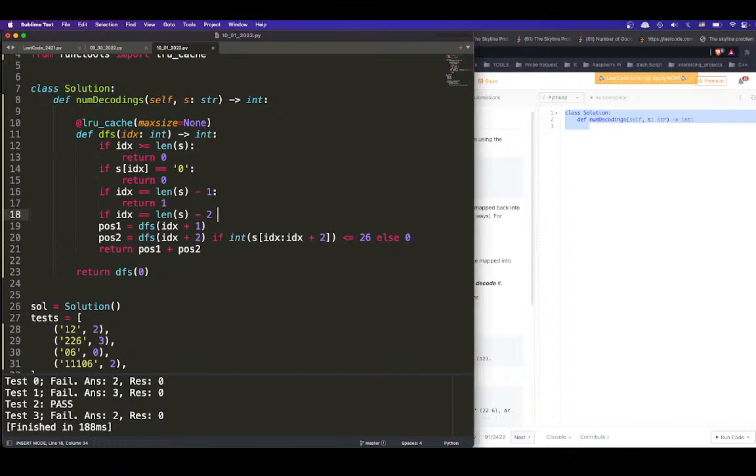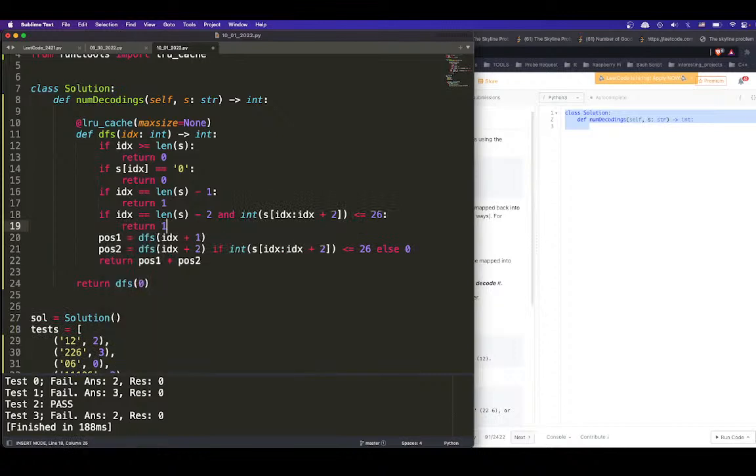And this thing smaller than 26, I'll return 1. No, no, this is fine. And I'll have 2, right?